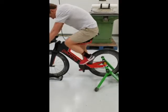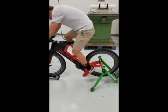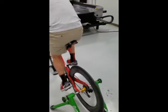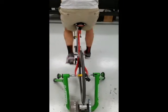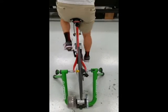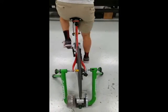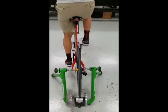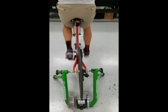You can see the instability on the back of this wheel, and the harder that I ride, the more the beam is going to move side to side. As I look over, I can see the amount the beam moves side to side compared to the fixed wheel below me. But the harder that I ride, the worse that gets.